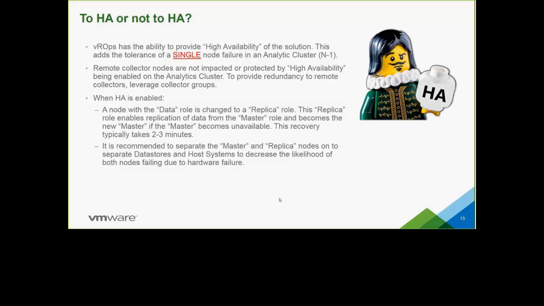What are the cons for it? Well, if you have a fairly large environment and you don't have massive amounts of compute available, it might not be an option for you to enable HA because you're then halving the capacity of your vROps cluster. So if your 8-node cluster can handle 75,000 objects and your environment has, let's say, 60,000, and you opt for HA and that reduces it to 40,000, and you don't have the compute to stretch beyond that, then there you go. You can't really go for HA.